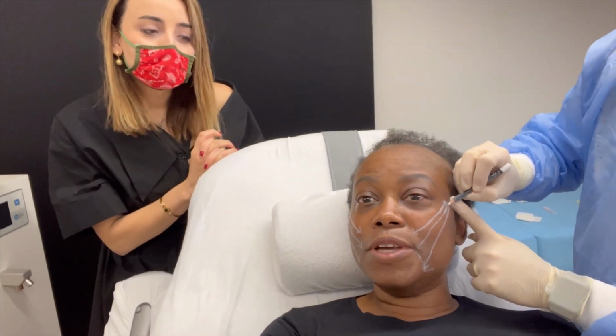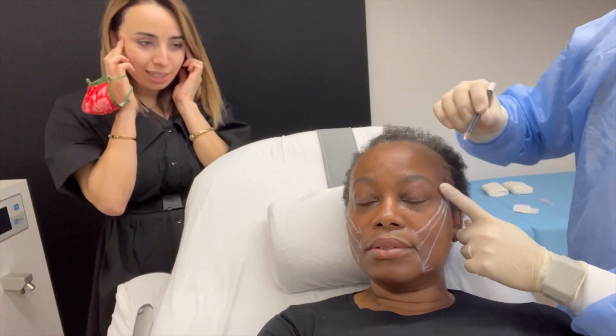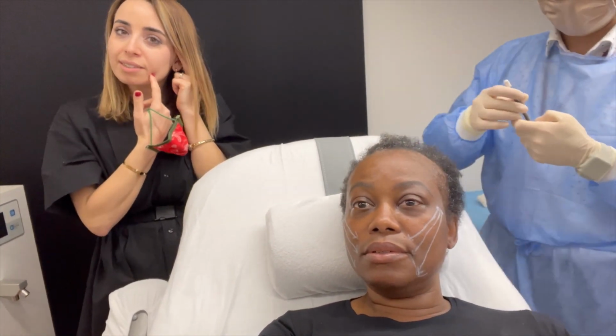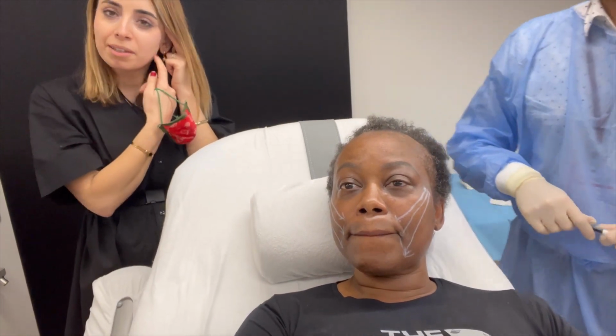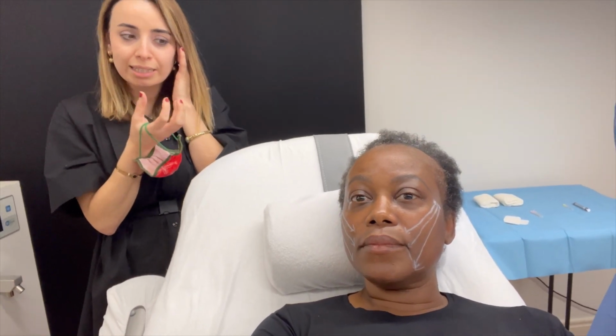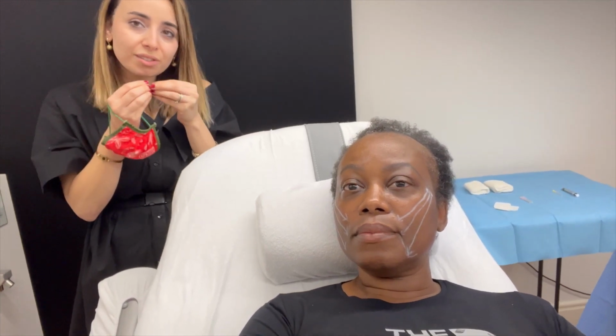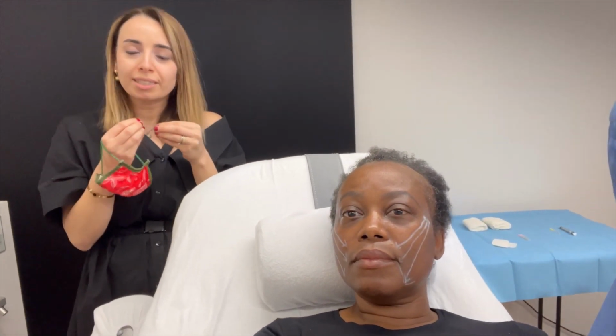Sure. Now, can you take off your mask, please? Sure. Thank you. We will put threads now inside your skin to lift and correct the line here, the nasolabial line. So the skin will start to produce around these threads some collagen, elastin and hyaluronic acid, and the skin will be lifted. Actually, the threads will melt in around 6 months, but the lifting effect will last much longer, 1 year, 1.5 years. This is the main treatment we will do.